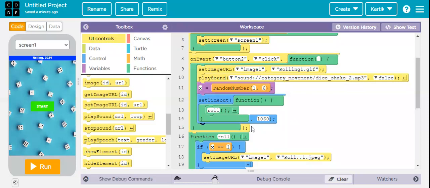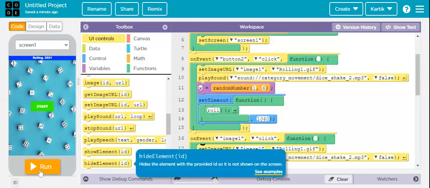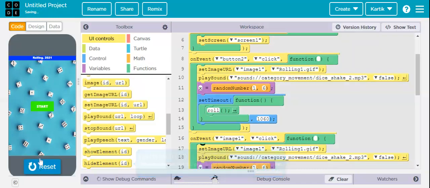And now I want that whenever we click on the image or on the button, the dice should roll. So I'm going to code for the image also. Just duplicate the code and change the ID. Select it, copy, and done. Now let's again run it.